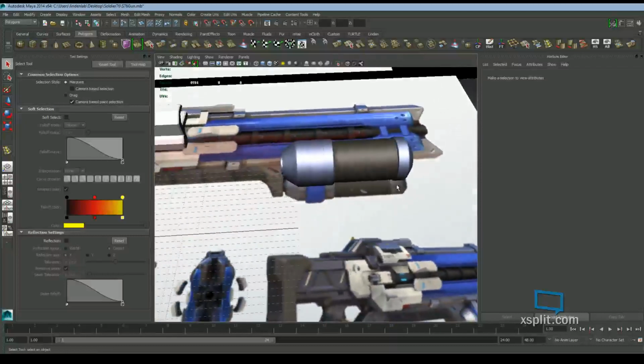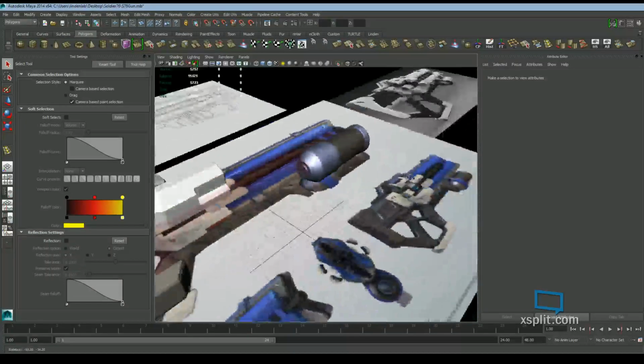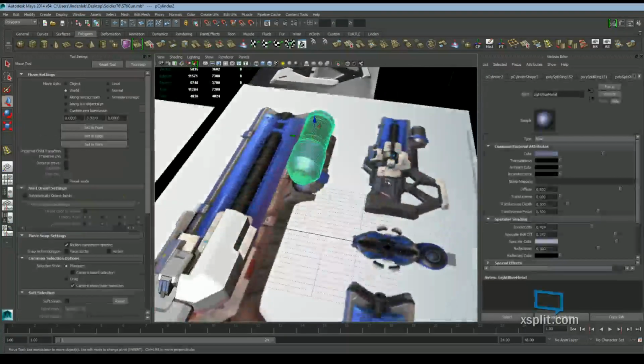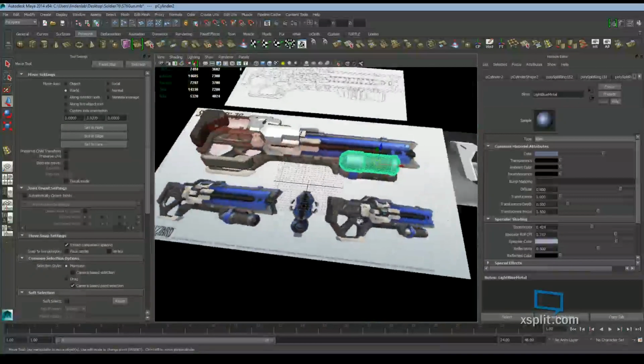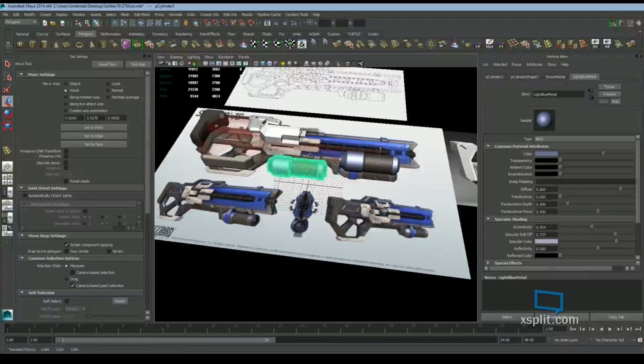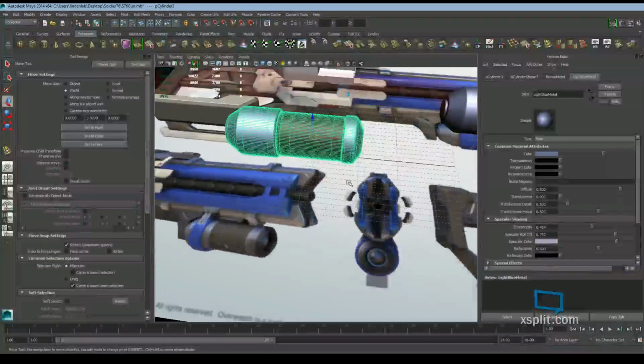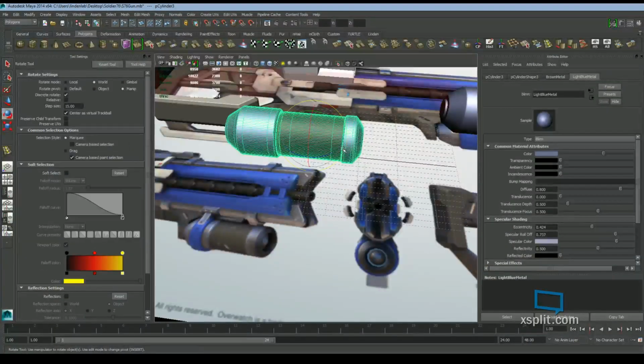Now, before we move on to those little micro details, I'm actually going to take this and duplicate it right now. You'll understand why I duplicated it later.